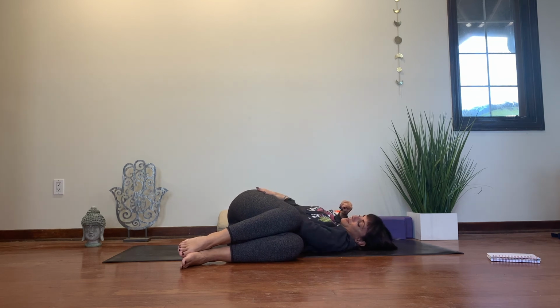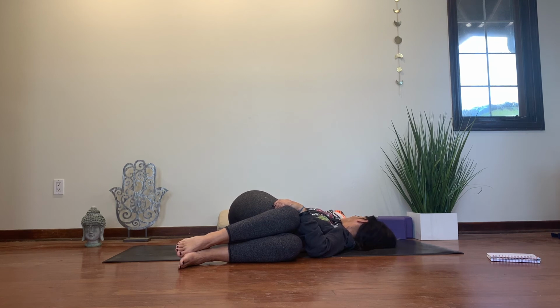And you can always place your left hand on your right outer thigh. Just kind of give it a gentle press to the floor as you get the right shoulder to reach down. If you want a little neck stretch, turn the head to the right as well.